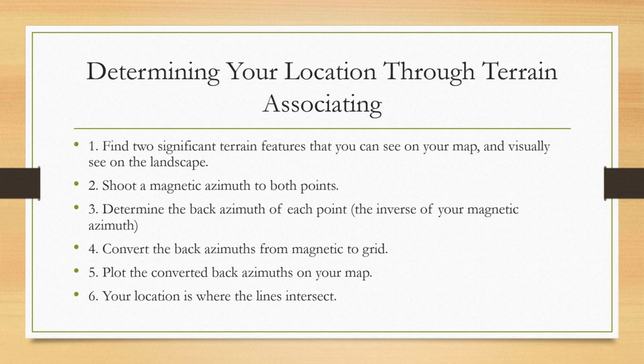Then what you do is plot those converted back azimuths on your map, centered directly over what you believe are the proper landmarks that you saw on your map. Where those lines intersect is going to be your approximate position. The more accurate you are with this, the more accurate your exact position is. Doing things like this is where, in the beginning, we were talking about mils. This is where mils really come into play and can be extremely helpful. But for the sake of degrees, this will do fine.